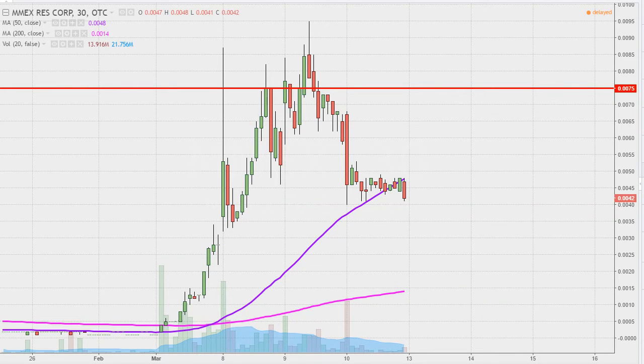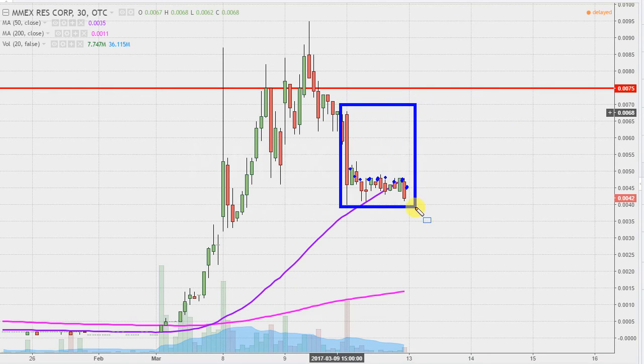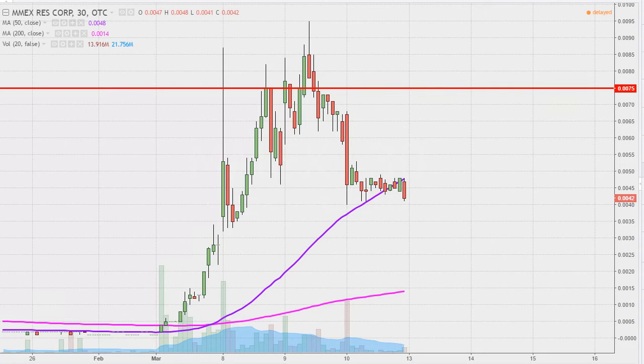Real quick, what do I mean by 30-minute in case maybe you're new to charts? Instead of each one of these candlesticks here representing one day's worth of price action, which is what you would normally see, each one represents 30 minutes. So while this here may look like several days' worth of time, it's actually just today's price action broken down into 30-minute time slices. I like to use this time frame. I think it does a good job of telling the quote-unquote story of the price, and just makes mapping out where levels of support and resistance are easier to see.